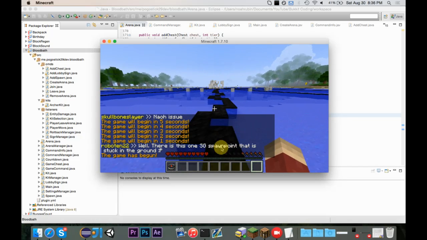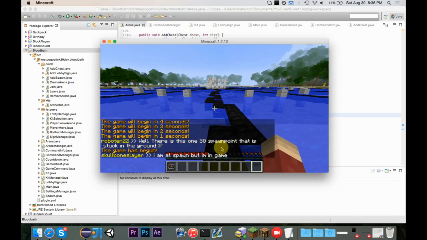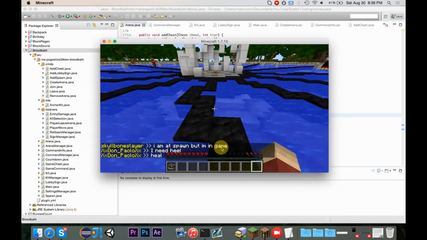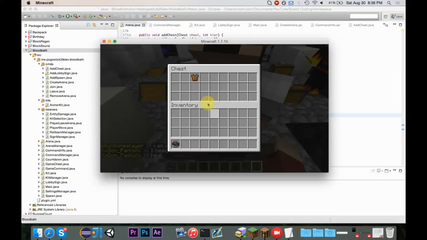And okay, now I can actually move. No errors. So let's run up to the chests and see what's going on up here.